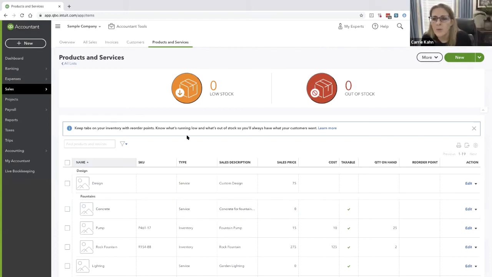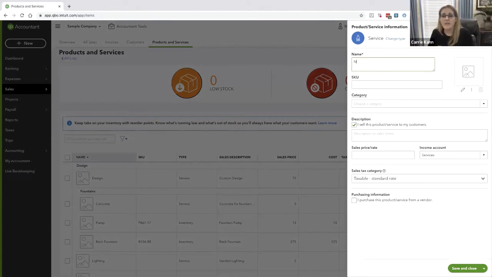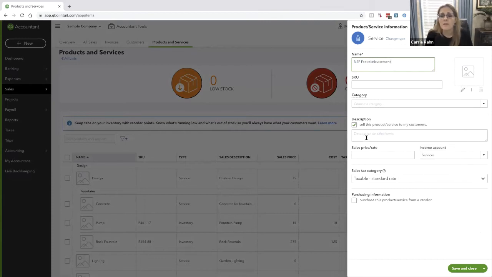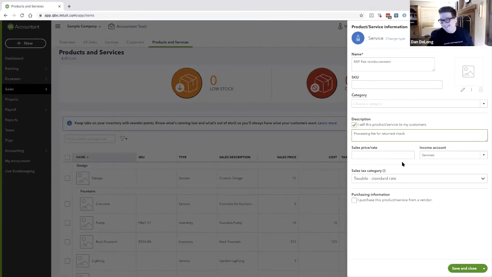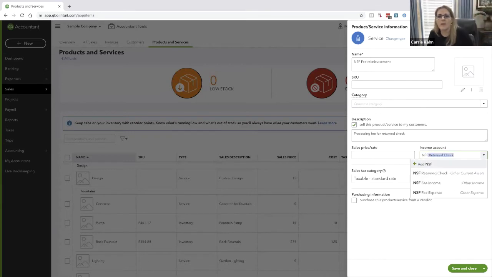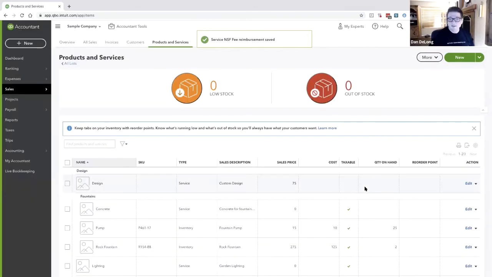Okay, right. Now what I want you to do is create one more item code because we're going to charge our client for this nonsense. And we're going to call this the NSF fee to the customer, or whatever. It's the fee for processing the return check. Might not be reimbursement. You might want to make money on this because it's such high drama teenage stuff. So this will be processing return check, without the loser part, right? No loser. And then you could determine a fee on this if you want, but this points to our other income account way down at the bottom. Yes, that one. And it's not taxable. Non-taxable. All right. Anything else?